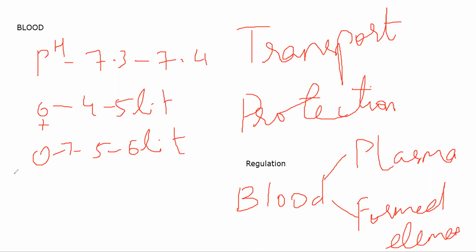Formed elements will include your blood cells and platelets, and in other parts, fibrinogen, proteins, all of that. Other cells itself, red cells, platelets, any other type of WBCs, all come in formed elements. So mainly three important types of cells that are present inside your blood: erythrocytes, RBCs, leukocytes, WBCs, and thrombocytes that are your platelets.